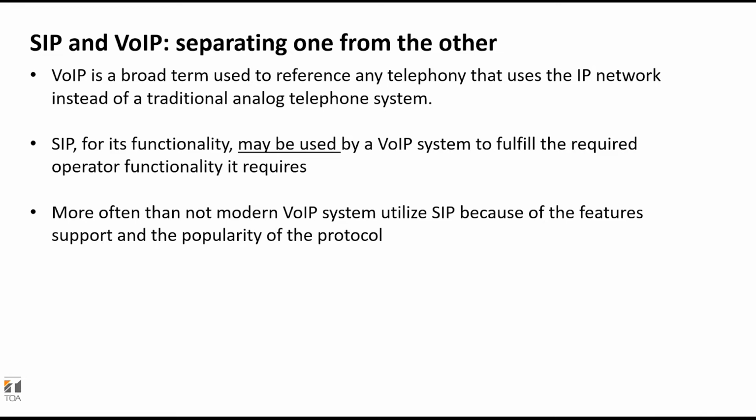It's called voice over IP. SIP in particular is sort of like the transmission in your car. It fulfills the operation of the operator to connect one endpoint to another. Some VoIP systems may use SIP for that functionality, or they may use other things. More often than not, you will see that VoIP systems do utilize SIP. I would say about 95% of the time.